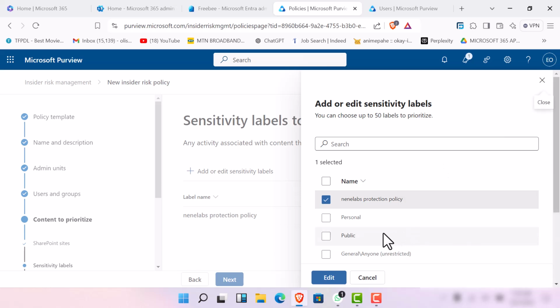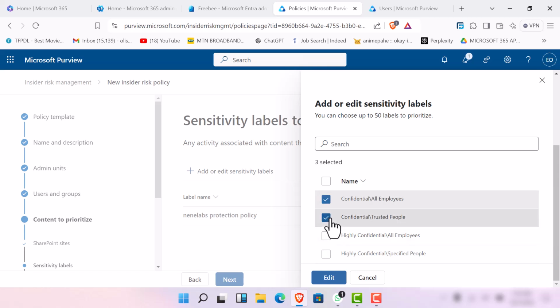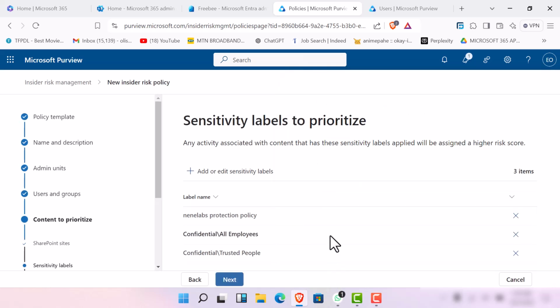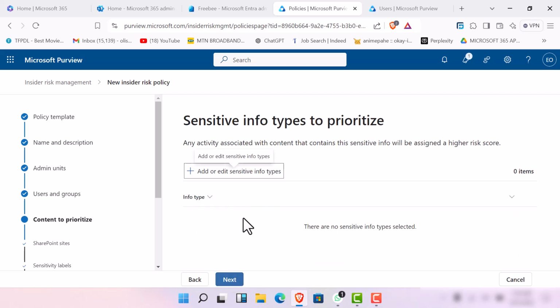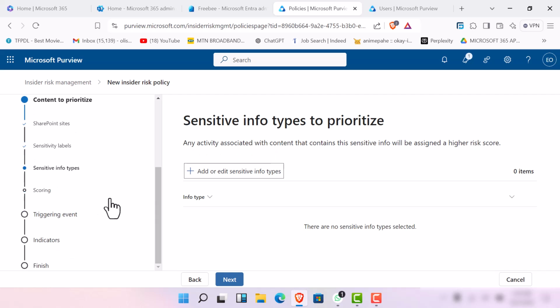We have Vivo Full Zero, Confidential and then confidential trusted people as well. We add this in and then we click on next.